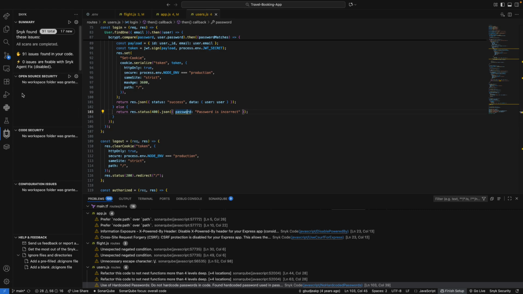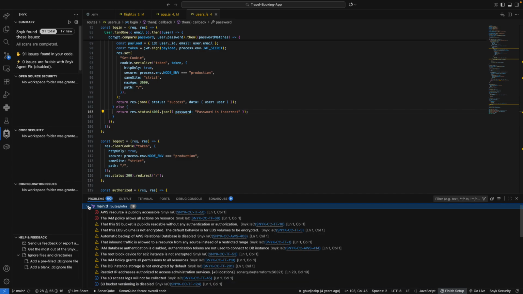So the IaC bit, we're going to go look at some Terraform findings. And I think this is interesting because I think the DevOps team tend to be the ones who configure infrastructure as code resources.